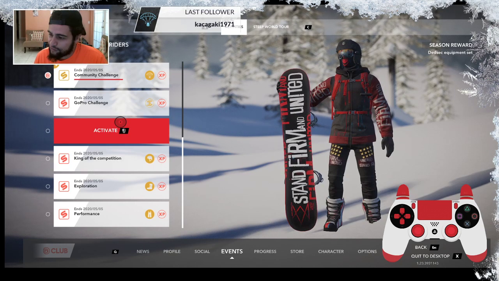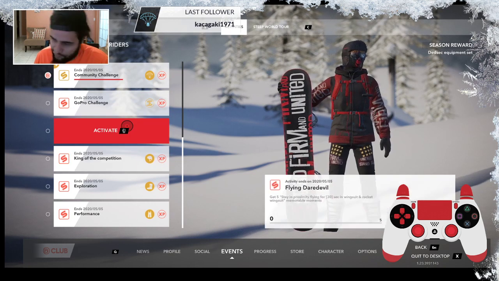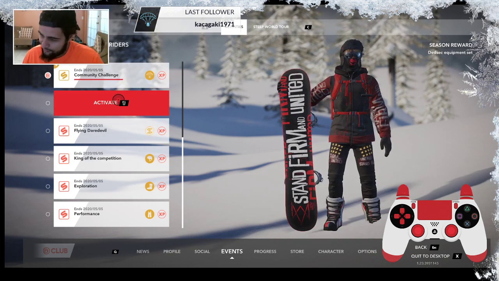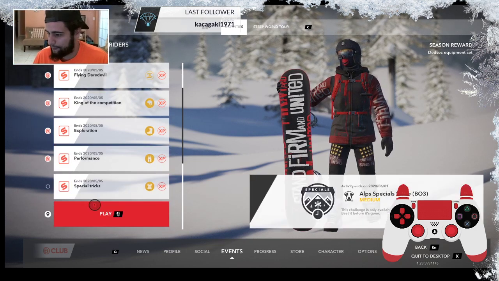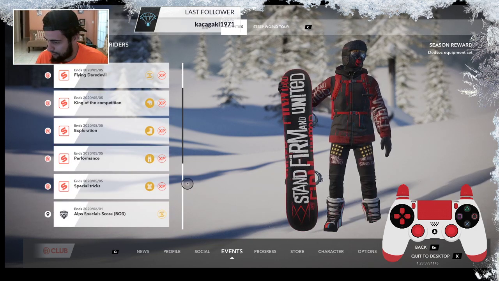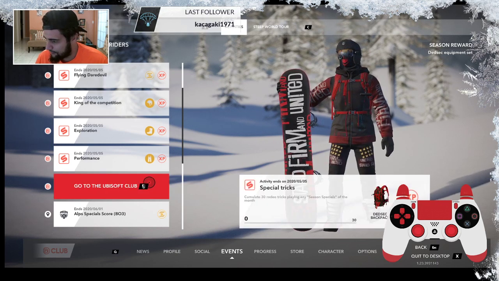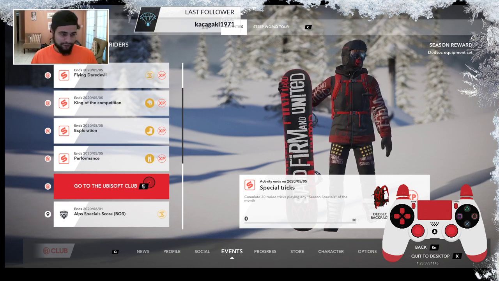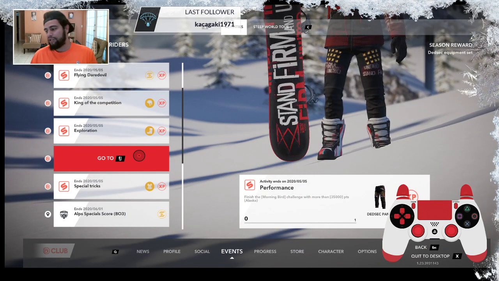So first things first, coming into the activities tab here, you should already default onto it when you go to the options menu. And activate all of these challenges. Let's see what we got here. We got this awesome Dedsec backpack by doing 30 rodeo tricks on any season special. So that'll be super easy. Performance, finish the Morning Bird Challenge with more than 35,000 points. That'll be easy too.